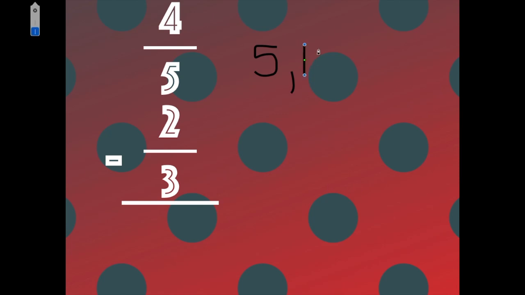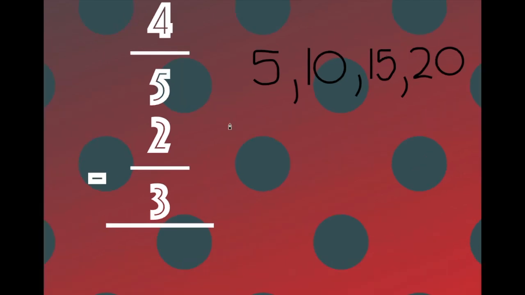10. 15. We're just going to do 3 or 4 and then see if we can use one of them. So 20 would be the next one, but as I write these multiples of 5, I'm also thinking, if 3 would go into any of these numbers. So I'm not going to list the multiples of 3 this time, I'm just going to check. Will 3 go into 5? Nope. Will 3 go into 10? Nope. Will 3 go into 15? It will, so I know I can use 15.